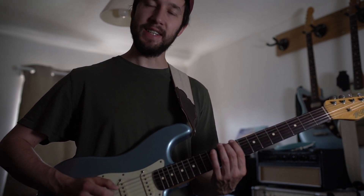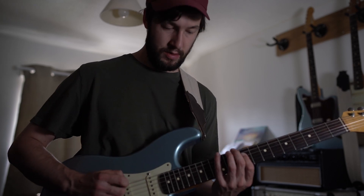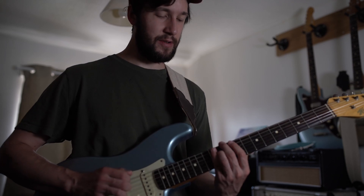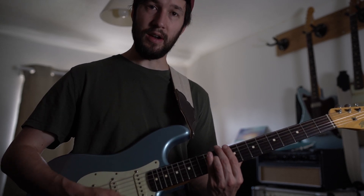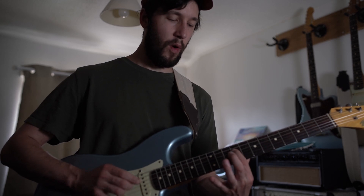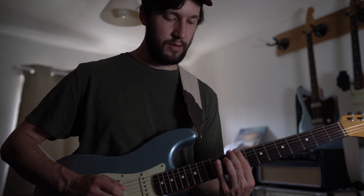C-sharp and D on the E string, and then we jump up to a B on the D string. Then we move the last note we played on the D string up one — to an E — and then the same concept with a C-sharp, giving us these kind of sixths. So the pattern is: two diatonic notes of the melodic minor on the E string, jump up a sixth, then jump up another sixth. Or you could think of it as playing two notes from the three-note-per-string pattern, then one note two strings beneath, then the third note from the three-note-per-string and the second on that other string — five notes total.